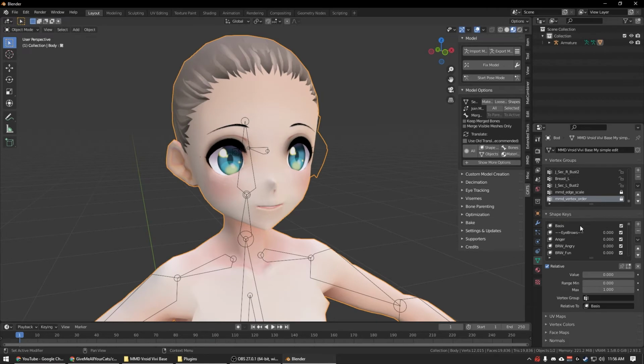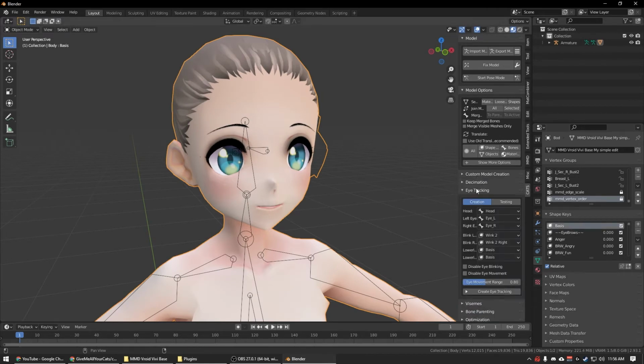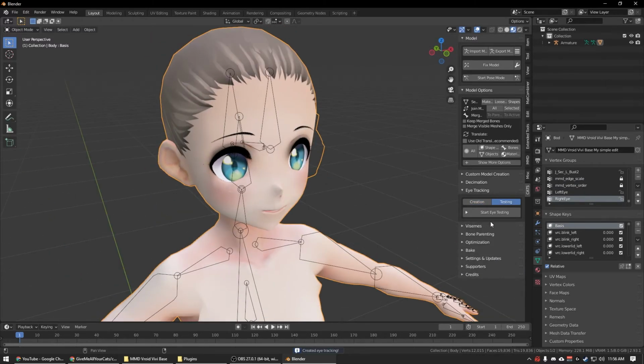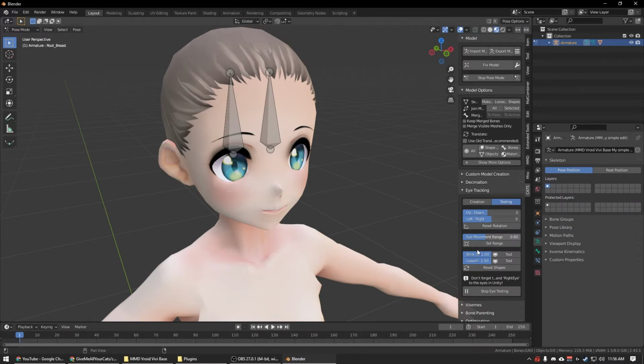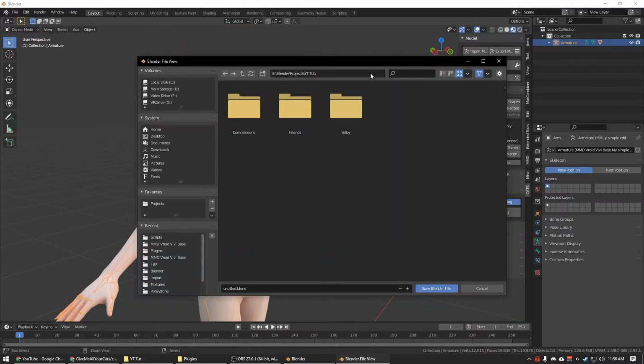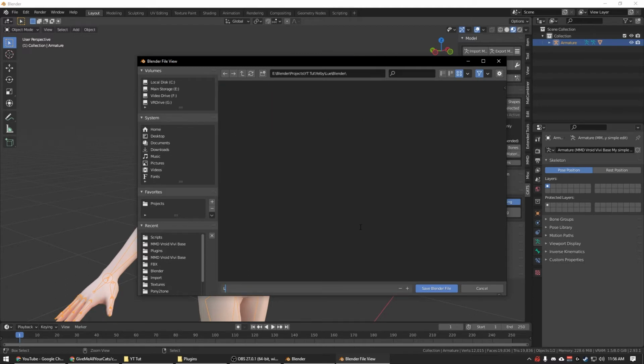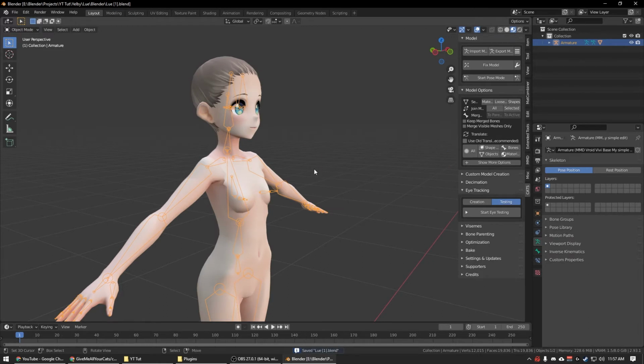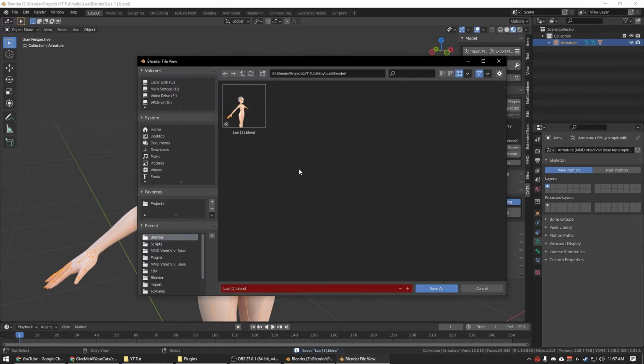Alrighty. Something else is you always want it to have eye tracking for most avatars, so I'm just going to hit the create button. Go, eye tracking's done. Alright, once this is open, you're going to go to wherever your avatar is. So mine's in here and in Blender. I'm going to name it the same name, and I'm adding brackets here to say this is my first save. This is the first one in case I ever need to come back to it. And then I'm using Control-Shift-S to save another one. And I hit the plus to increment the number and save.